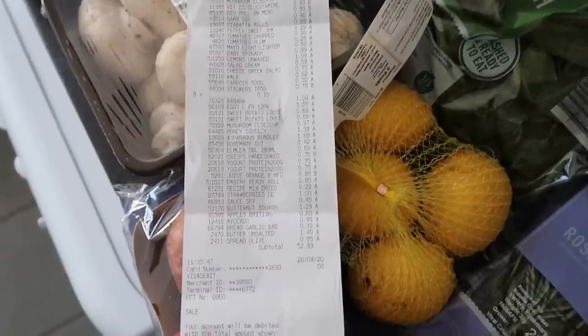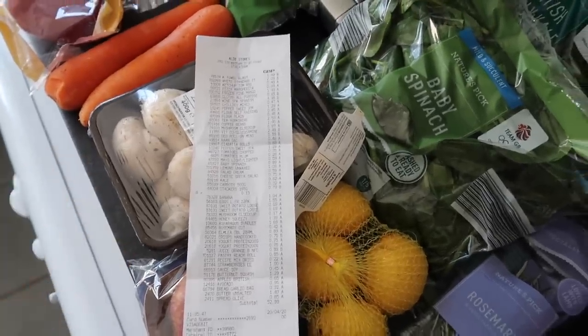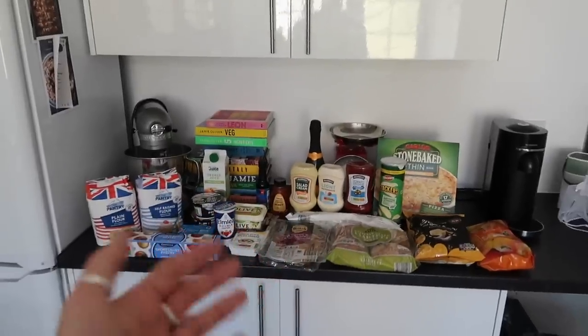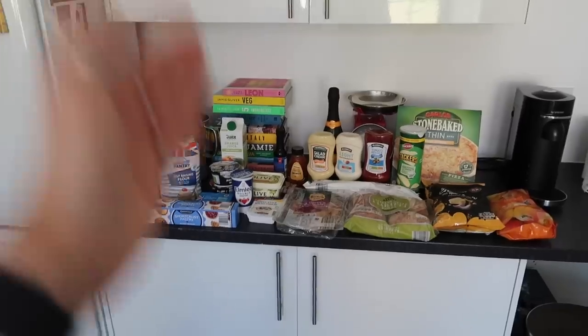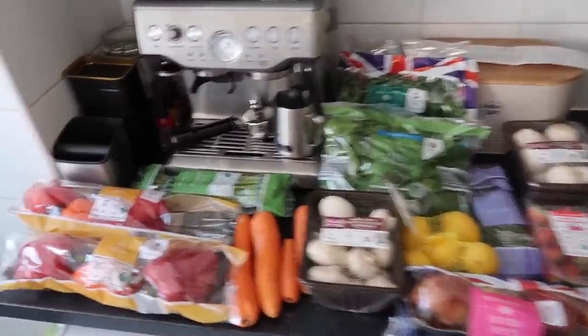I'm back from Aldi — I've sanitized my hands and I'm about to clean everything down before we put it away. Aldi are also operating so you can clean your own trolley or basket, and I just think you can never be too careful. I was in and out in about half an hour, which I know would have been a lot longer without a list. I spent a total of £52.99, which is going to cover breakfasts, lunches, and dinners for myself and Zara for probably more than seven days. That includes cleaning products, multivitamins, and dry store items we don't buy every week.